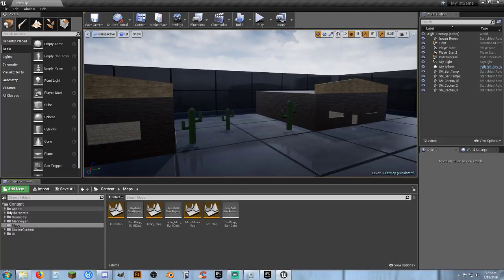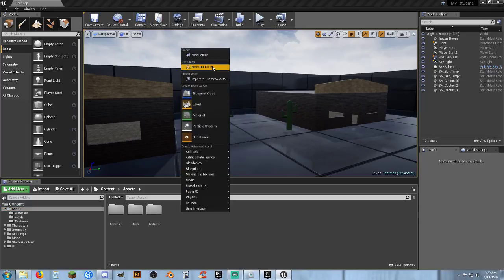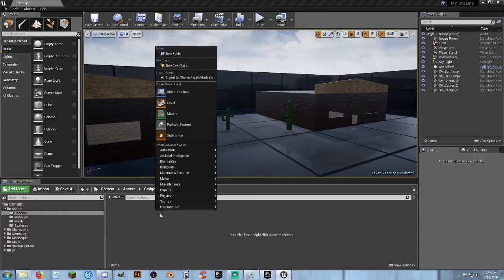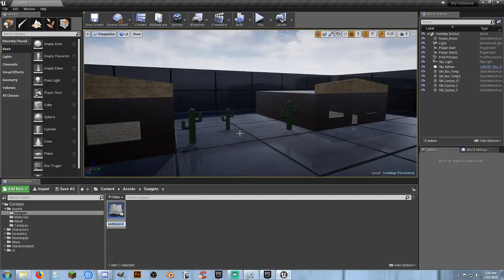So, let's go to our assets folder where we created our cool stuff. Cactus. Okay. So, what we're going to need here is a new folder called Gadgets. Generic, but it's going to let us put our blueprints for our gadgets in here. Go to New Blueprint Class, Actor, and we're going to call this BP_Cactus_01.